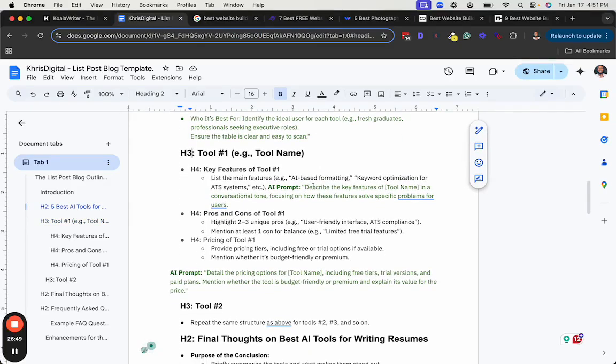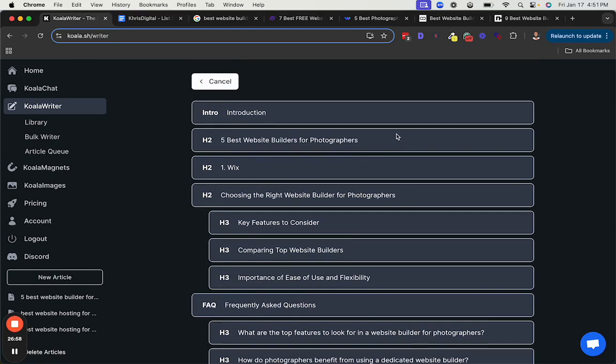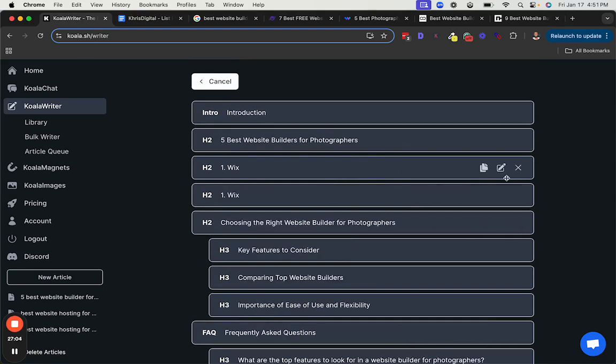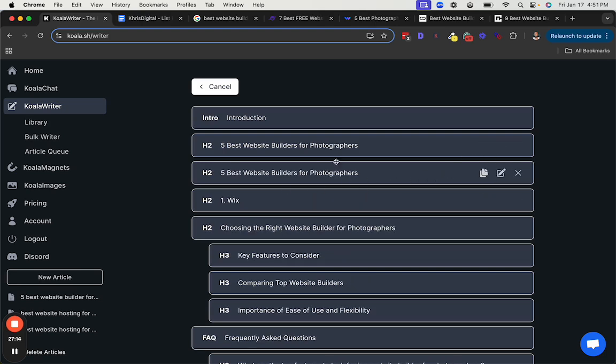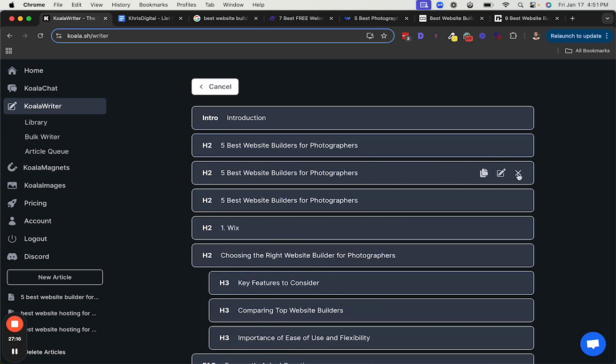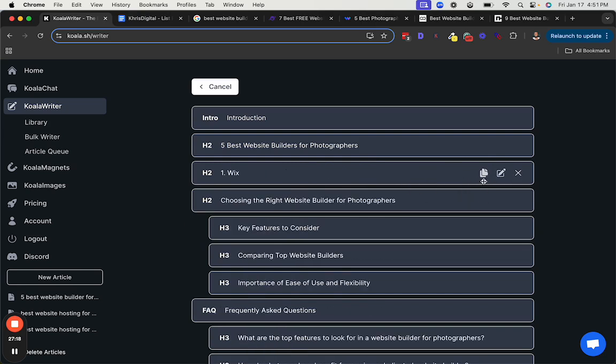So here we have: describe the key features of the tool in a conversational tone, focus on how the features work. Another thing I forgot to mention is you can actually copy. For instance, I can copy this and keep copying, but it's not necessary here. I only copy when I need to replicate headings across the whole outline.